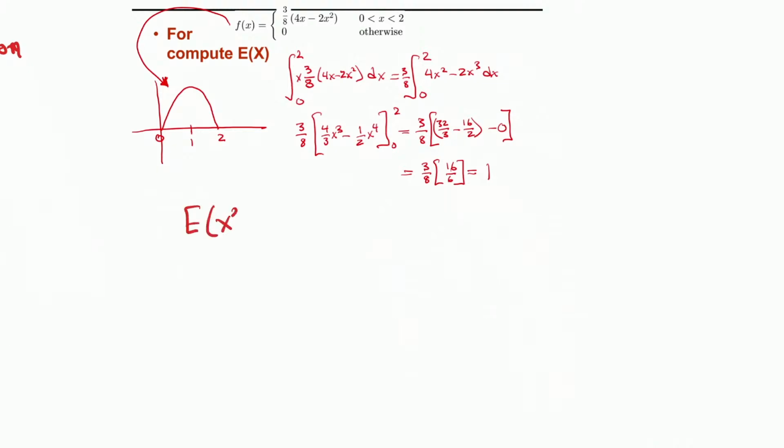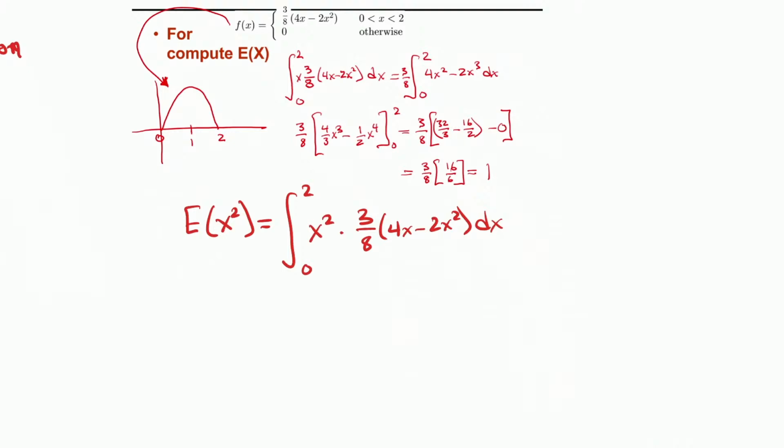The expected value of x squared is going to be the integral from 0 to 2 of x squared times the density function. It's 2x squared dx. In fact, you could put anything you want in here. You could do the expected value of x cubed if you wanted to, or x to the fourth, or x squared minus 7. Put whatever you'd like. You could do the expected value of the sine of x, although I don't know why. I can't imagine wanting to do that for any reason.